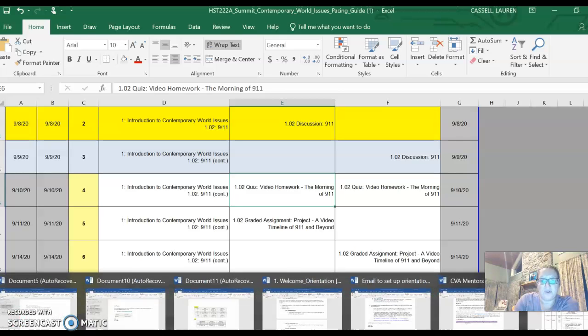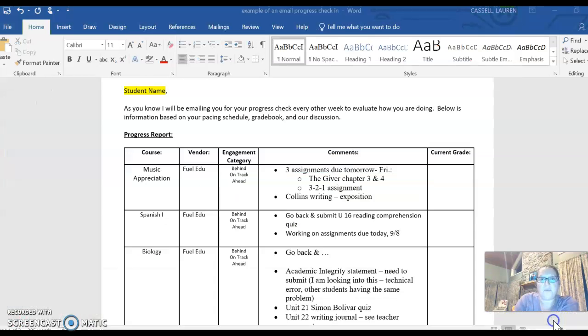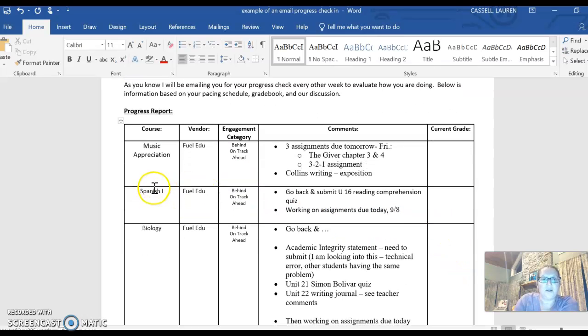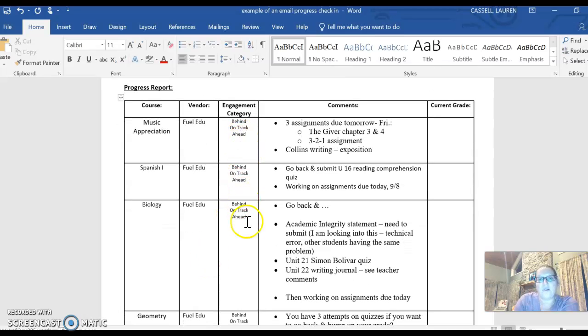Here's an example of an email. So I just use this template. You would customize this with courses over here. The second column you would customize whether it was a fuel ed class or a Schoology class. The column here I just highlight if they are on track or if they're ahead of schedule, just so a parent looking at this progress report can easily see where the student is at.